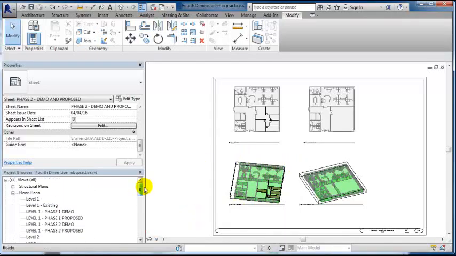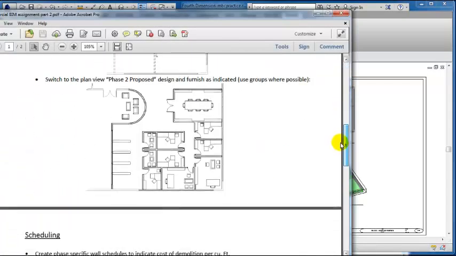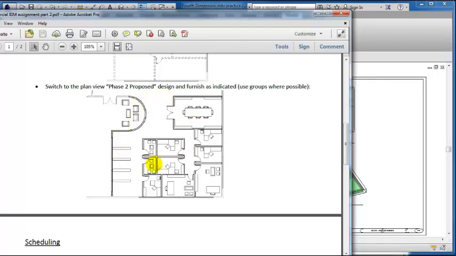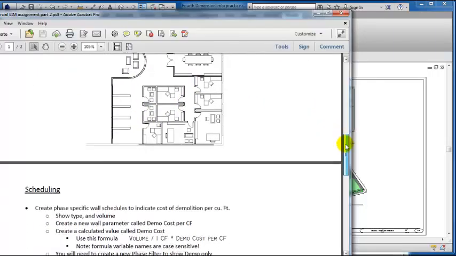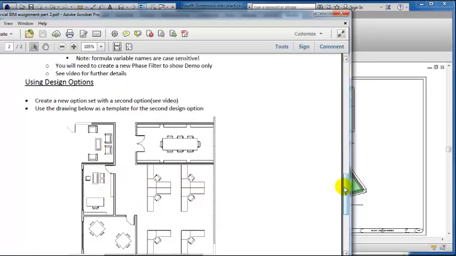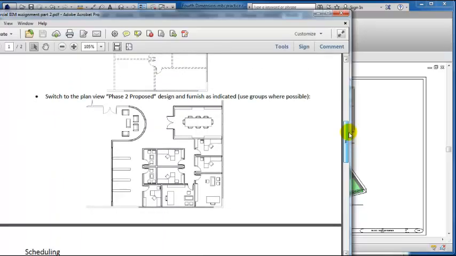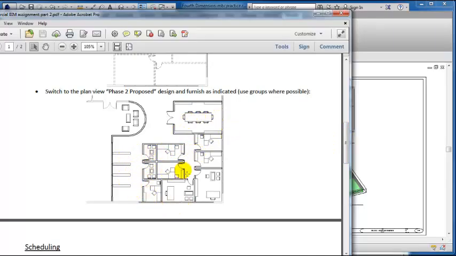Okay, so you saw in the last video how we've got this stuff set up, and I am going to set up the first scenario that we have in our commercial setup. This will be option 1. We're going to create this first, and then we're going to create a second design option to choose from. So in this option we have a few more offices and fewer cubicles. In this one we have a lot more offices laid out and fewer cubicles.